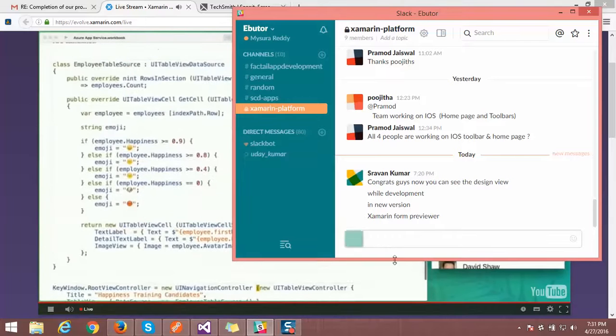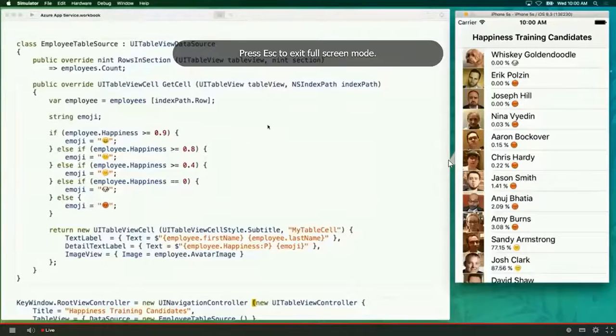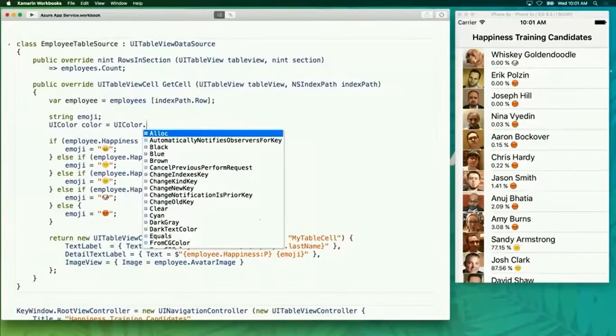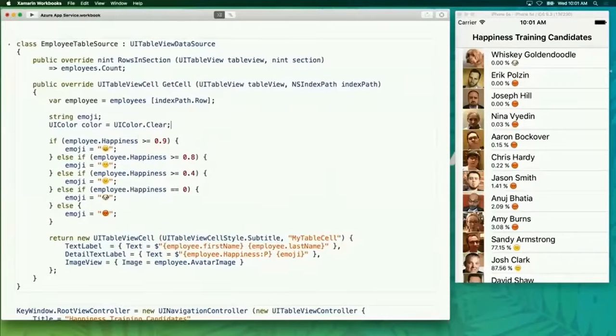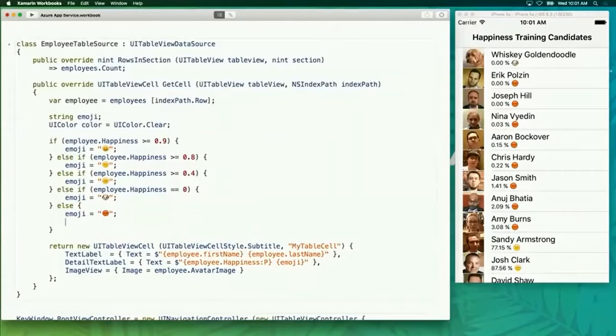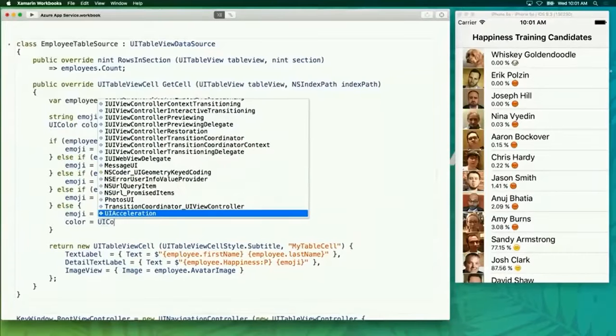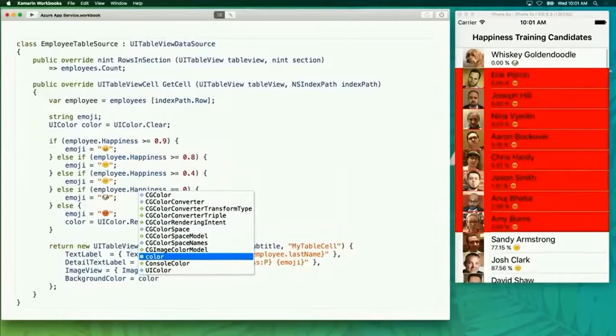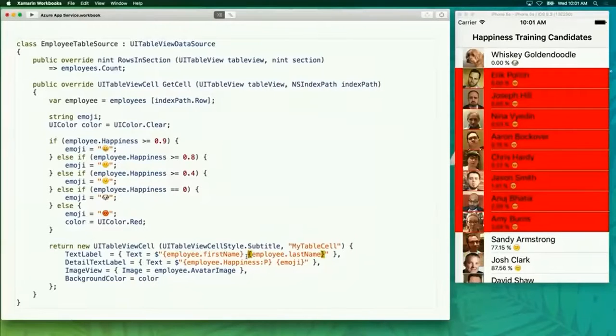Now, one thing that I want to do is, I'm not an icon guy. At my age, you need a bigger indicator. So I'm going to declare here that I'm going to set the background color for each cell. We're going to start with a clean background. So we're just going to say, when the guy is angry, let's set the color to red. And then let's just set the background color to the color, right? So if I hit Shift Return, it changed live. Or I can just say name, Shift Return, live updates.